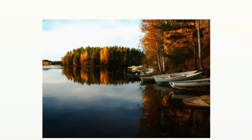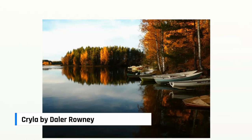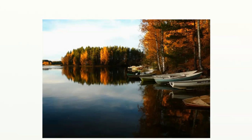So what I want to do is simplify the details into shapes of light and dark value and warm and cool color. We'll keep details to an absolute minimum. And to make this come off, I'm going to use large brushes, such as number 8 long flats. Because I'm painting in acrylics, I like to use synthetic hair brushes, and I'll be using a brush called Cryla, made by Daler Rowney.